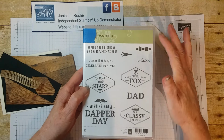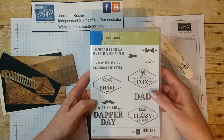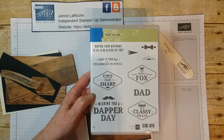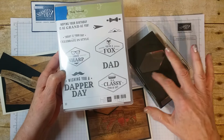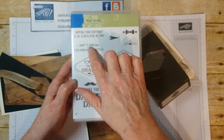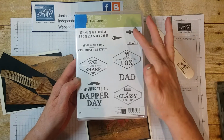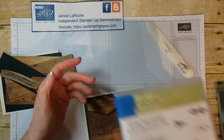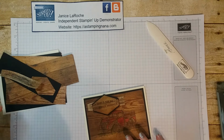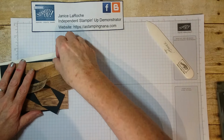And this is all dad stuff. So I'm using Today's Your Day, Celebrate in Style. And they have a punch to go along with it, which will cut these out perfectly, and also cuts these out as well. So you could use it for Father's Day or birthdays or anything for a manly card. Okay, so let's get started.